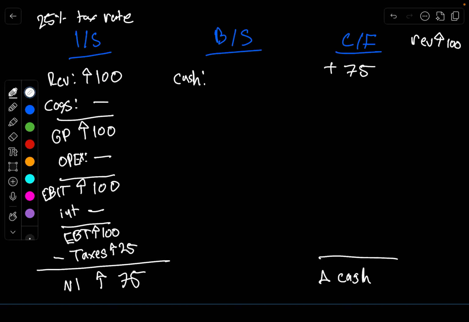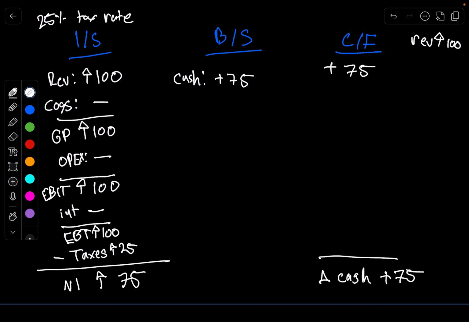All you did was have $100 more in revenue, meaning that your net income increased by 75. Essentially, you made $75 of profit. So you're going to have $75 more in your pocket. We didn't use that $75 for anything. If we did, then yeah, sure, we would have to adjust something here. But all we did was we just got $75 more cash sitting in our pocket. So overall, our cash is going to increase by 75. That flows through directly to our balance sheet right here. So our cash balance is going to be up by 75.